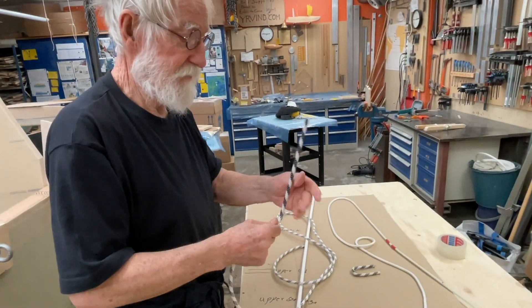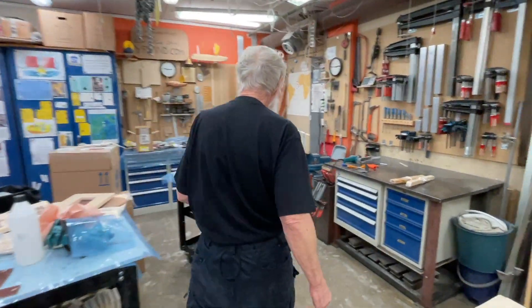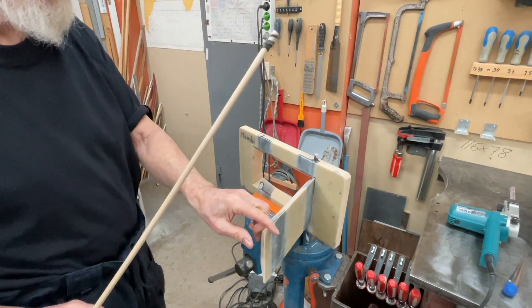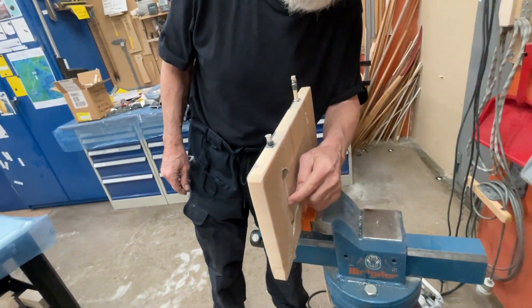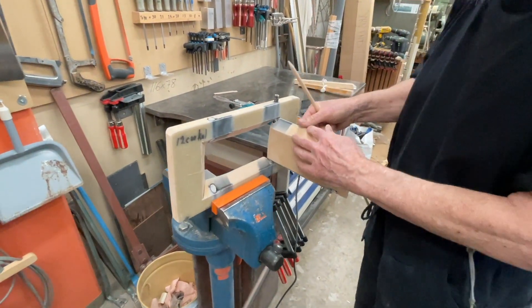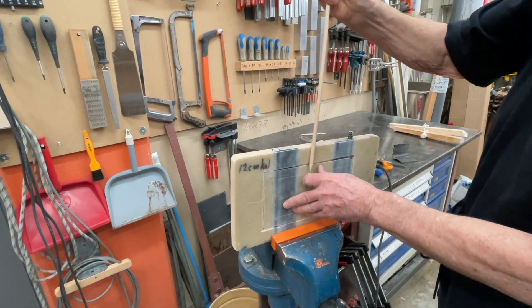This part is stiff and this part is weak, so it's like a hinge and it's not going to break. It works with the hatch — I now have one with two. If I take up one here, it's like a hinge, flat on this side and flat on this side except for this little thing. I got another idea so I'm going to make another one — as you can see on this one, it's looping here, so I can make one with just one stick in the middle.